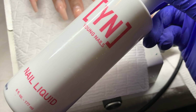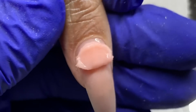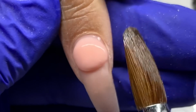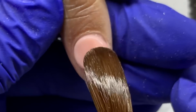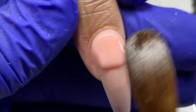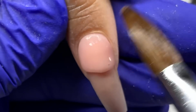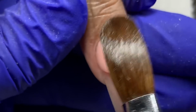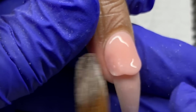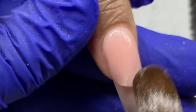I apply that base gel, I cure it, and then we're going to go in with our acrylic application. I don't wipe the nail, anything like that. I just polish it on to the natural nail, cure it, and then apply my acrylic. And that is going to give you superior adhesion. I've used it, I don't even know how many times, over months and months and months. So it's tried and true for me.